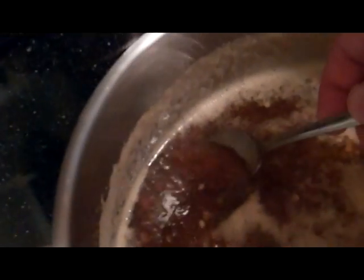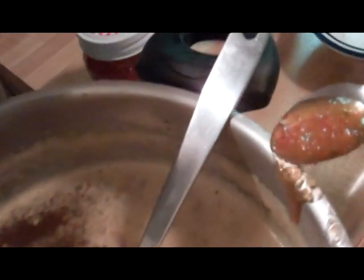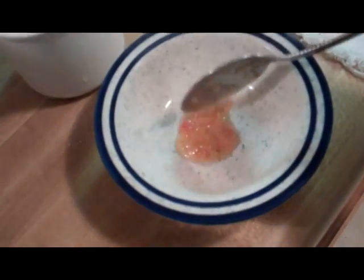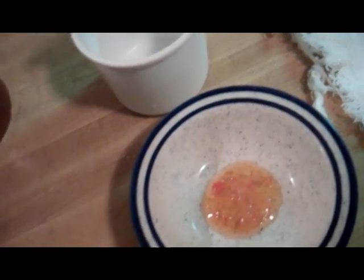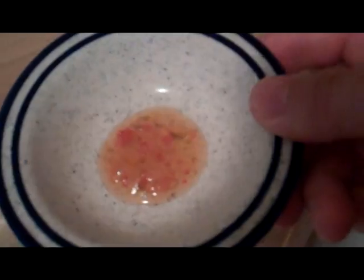Let's see here. Here we go. Take a little bit of this. Put it on this cold bowl that we got. Now what's going to happen, we're going to let it sit over here. Here in a minute, we're going to test it out, see if it moves.